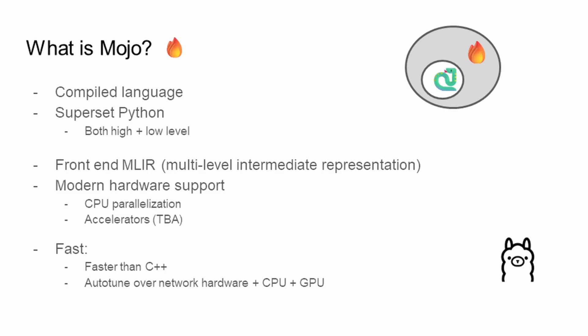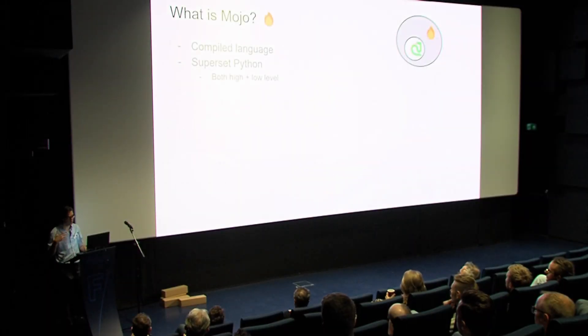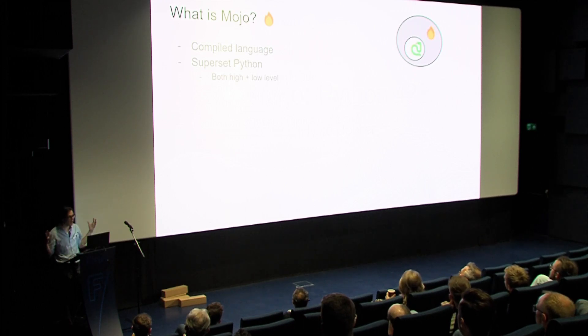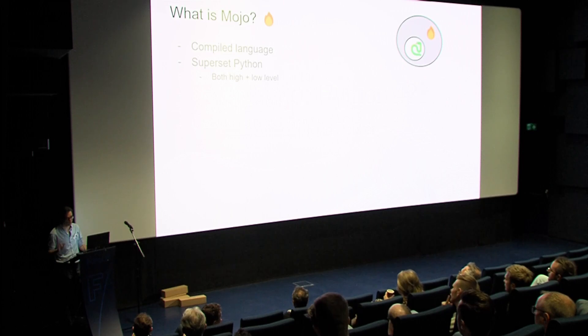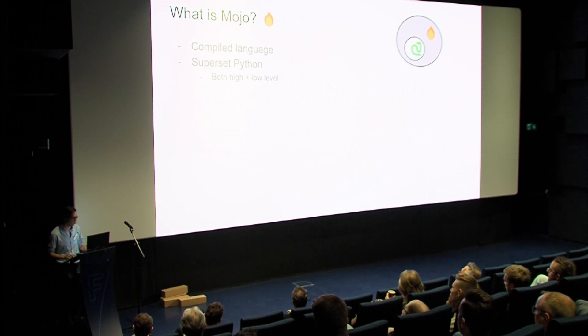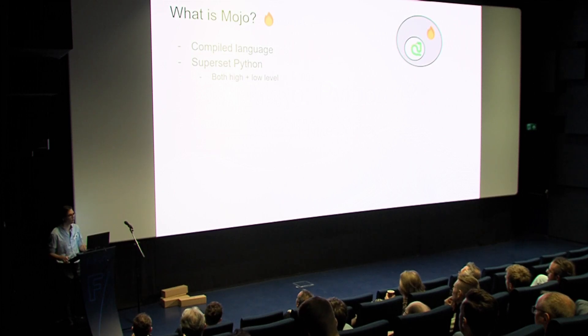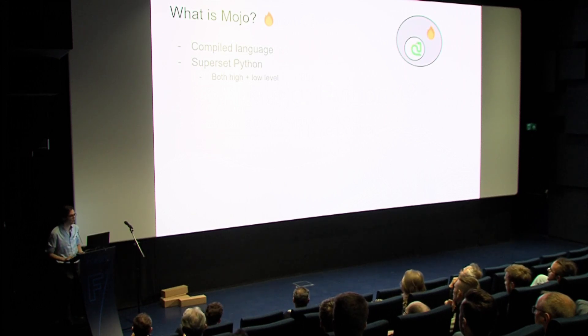Mojo tries to fix these flaws of Python. It's a compiled language, it's a typed language so you use types for your variables. What is important to indicate is that it tries to be a superset of Python — it's not in its current form yet, but it tries to be. I indicated that in the Venn diagram — it adds on top of Python. So if you want to use the new features, you can, and if you want to stay in Python, that's perfectly fine. It's opt-in: you get to choose whether you use these new features. And it also adds low-level features from the C++ world, so that you get more control of memory and so on.